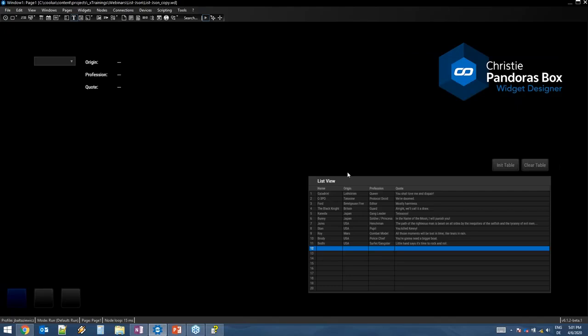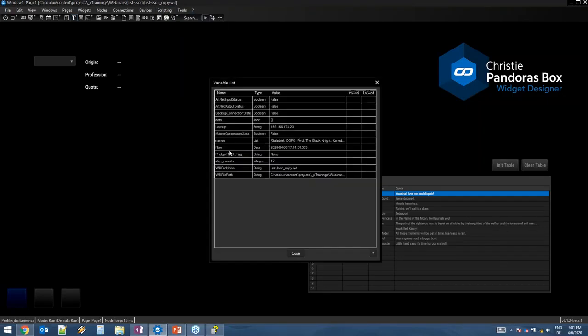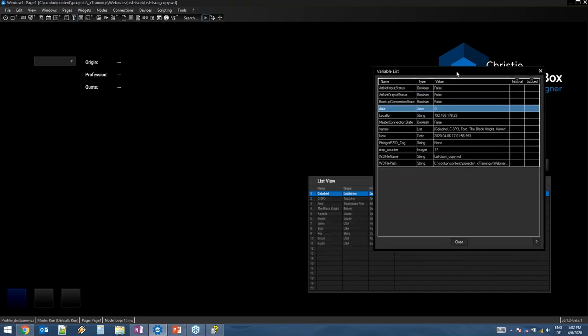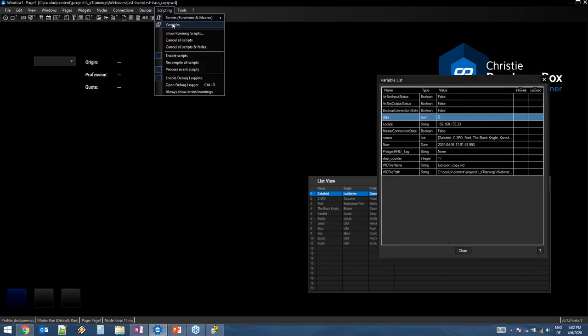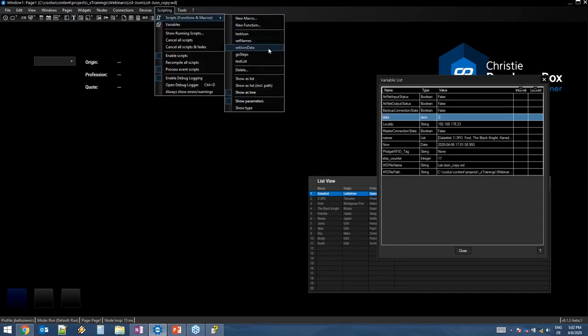Okay, what do I want to do now? I want to have one big JSON where I can store this whole information in it. So I have 11 little data sets, one for each person, that contains information about origin, profession, and, well, the quote, of course, which is important. I have, for that purpose, created a global JSON, which is empty so far. And now I'm going to create another little script for filling that JSON.